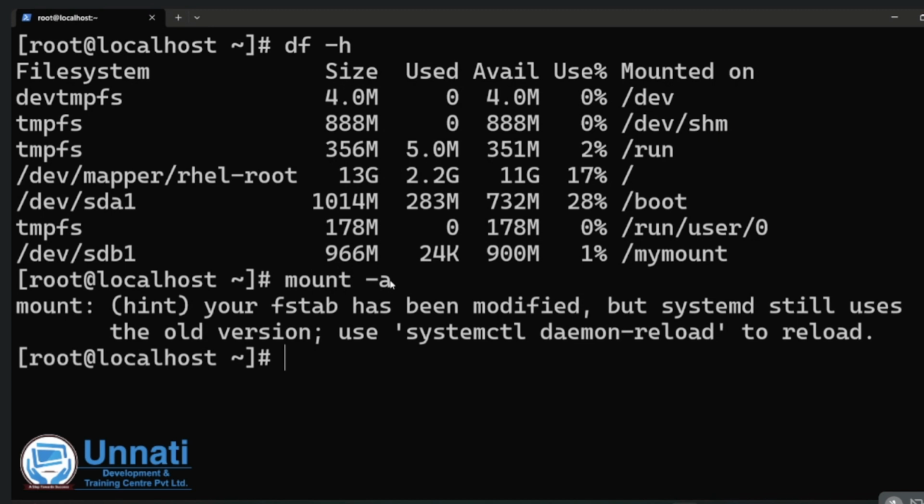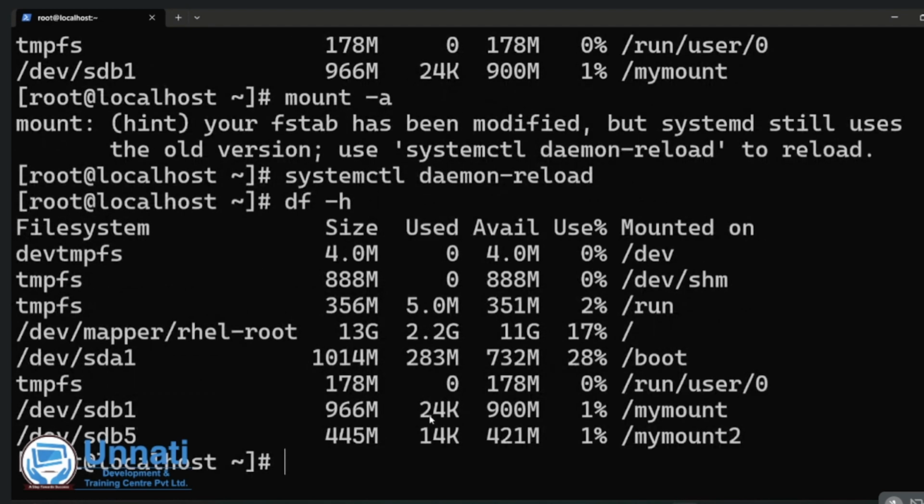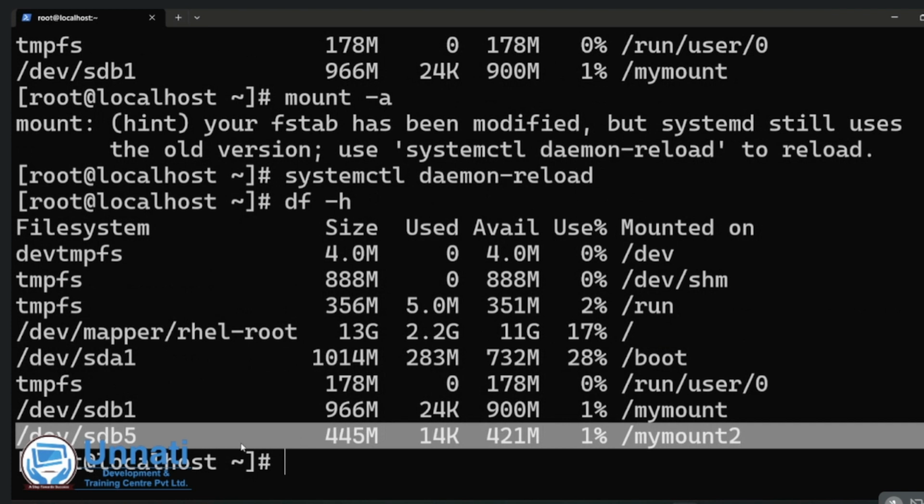If you face this kind of error, you can just simply say systemctl daemon-reload, and that will solve the issue. Okay, and let's see df -h one more time. Here you can see /dev/sdb5. It is mounted on the /mymount2 directory.